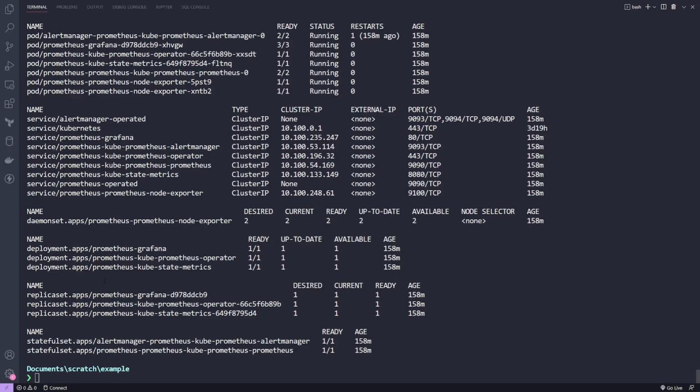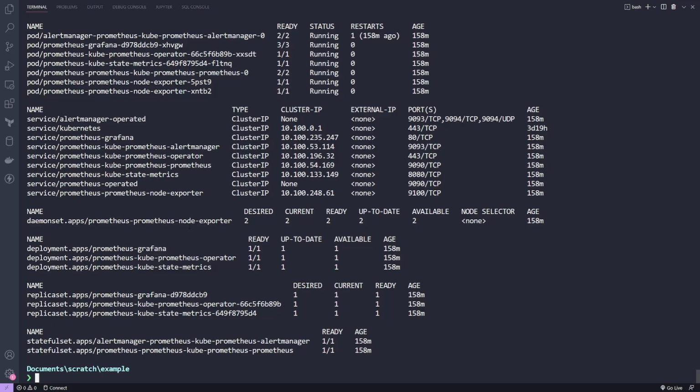metrics. Now, above the deployment section, we have one daemon set getting created, and it's called Node Exporter. So this daemon set is responsible for deploying a Node Exporter pod on every single node in our cluster. And that's exactly what a daemon set does: it takes a pod and makes sure that every node, even if you add a new node to the cluster, will have this specific pod deployed on it.